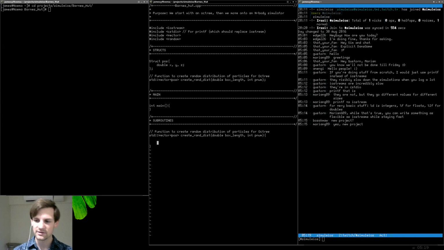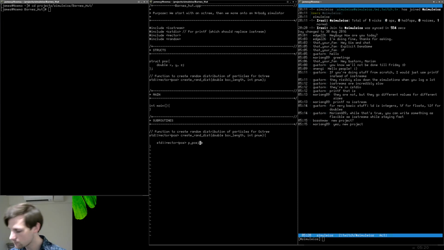Now we're going to say std vector. It's going to be a vector of positions, right? We can do a whole bunch of things with these structs right now, but for now we'll leave it all simple and add more and more complexity as we go along. So first, we need a vector of positions, and I guess we could call it particle position. I feel like this is not the best name though. What else could we name it? We said P number before, but I don't really like that one. So let's do P position or something like that. That should be okay.